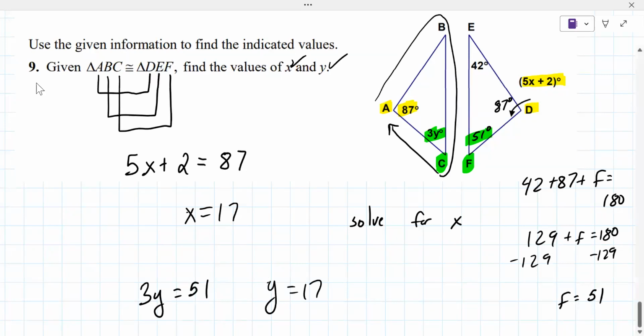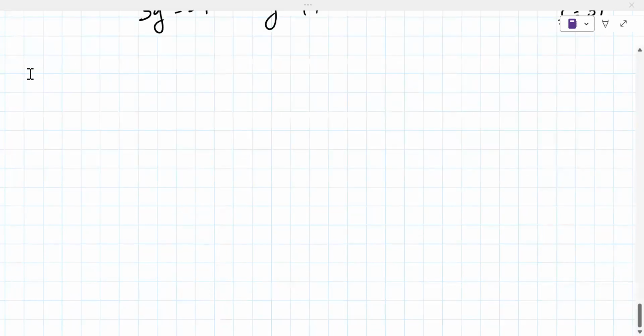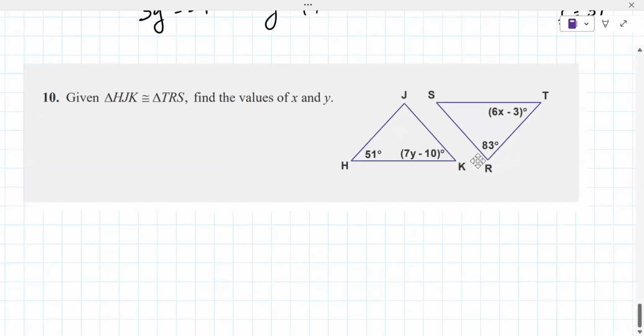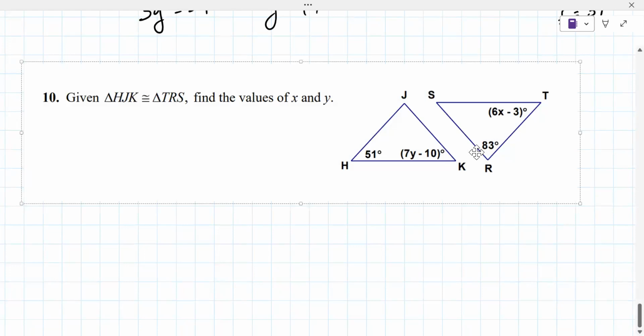All right, do you want to take a short break, or you feeling okay here to keep going? Yeah, no, I'm good. Okay. So this is a really similar problem. So it's the same. Hang on just a second. Go ahead and try this, and I'll talk to you in a minute.